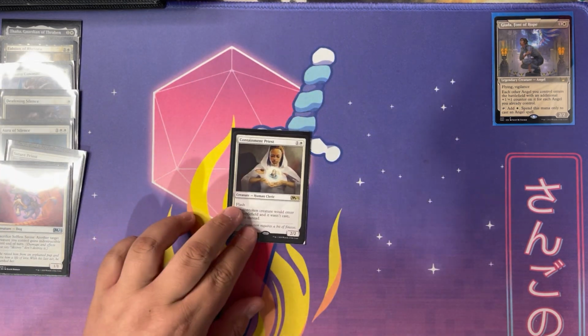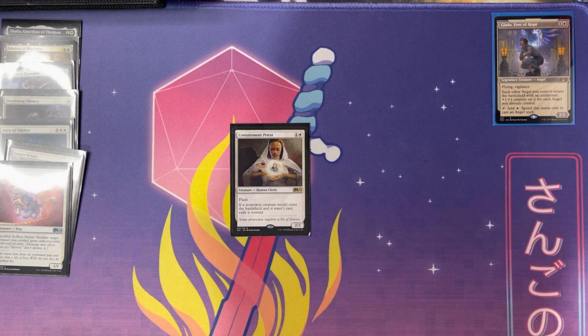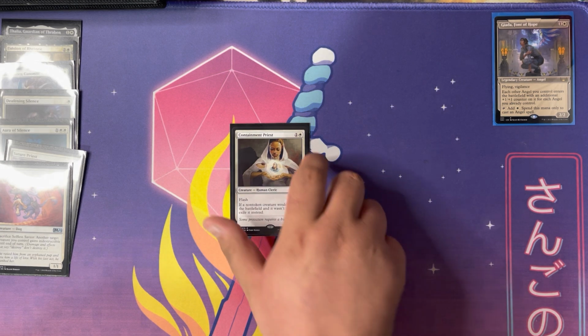At number 3, Containment Priest, a 1 and a white for a 2/2 human cleric with flash. If a non-token creature would enter the battlefield and it wasn't cast, exile it instead. So anything that's coming from Foretell, anything that's trying to get cheated out, like say a Kaalia effect, say a search the deck effect, say Ad Nauseam, this contains it pretty well. So a lot of fun with Containment Priest. Shuts down a lot of things like that. Very important with the amount of ways that people are cheating cards out now, and the rate that creatures can come out very quickly. One of my favorite cards in the deck for sure.